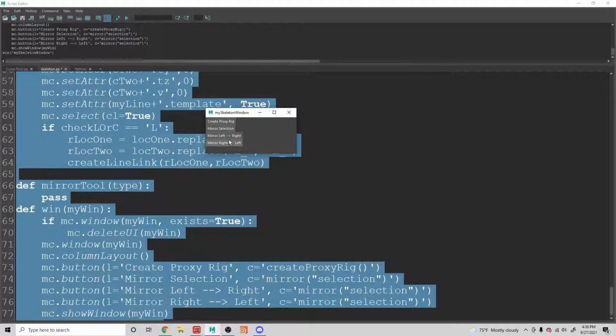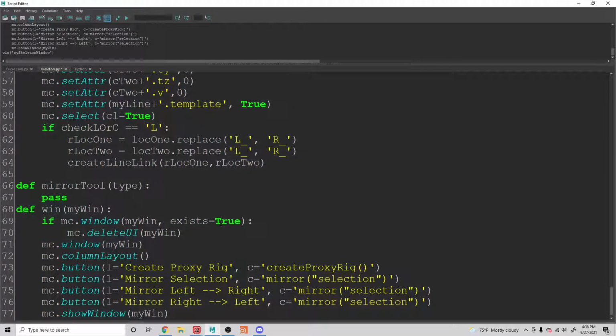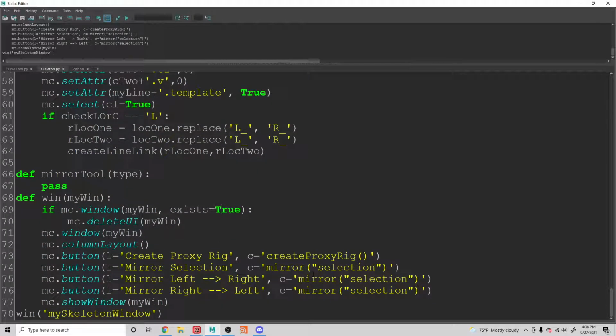So we have these buttons here. That works out well for us. Now we can use this mirror option here. So I'm going to say L for one of the options and R for the other one.